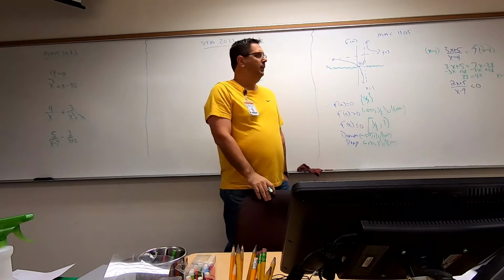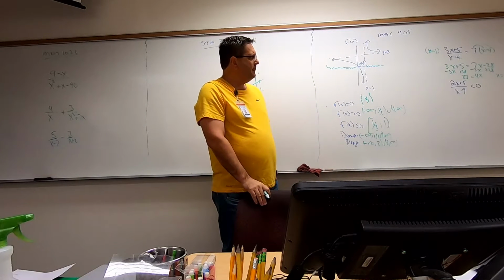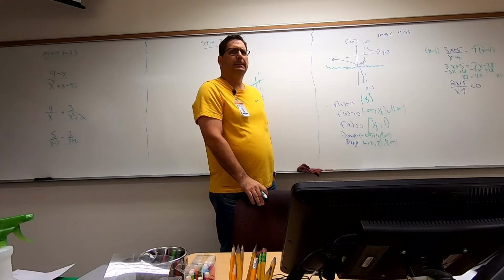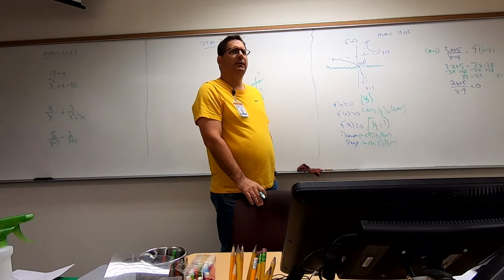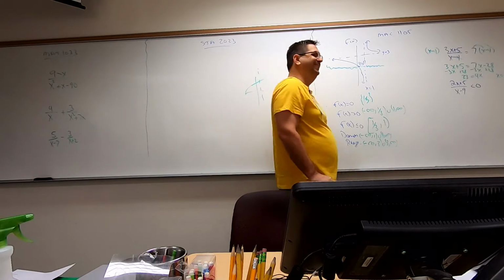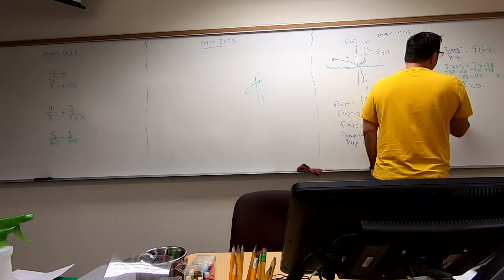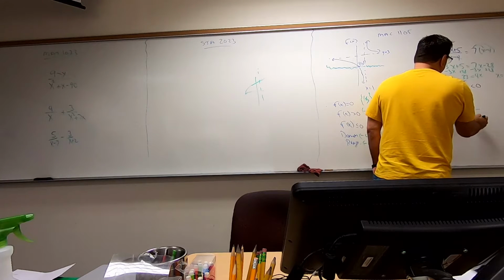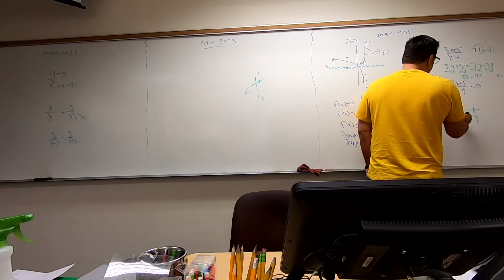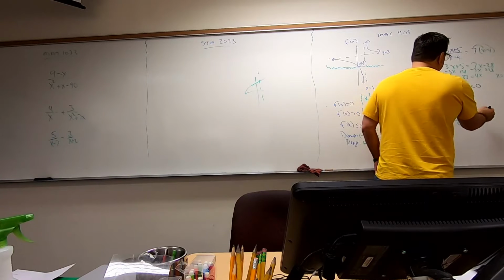All right. Brad, we good? Good. Christian, what did you get for the last one? 9 and 5 over 2. 5 over 2 or negative 5 over 2? Well, it's negative 5 over 2, but I didn't put 5 over 2. All right, so with this one, you got x equals 9, we're here. x equals negative 5 halves, we're here. Again, I'm making a number line there.